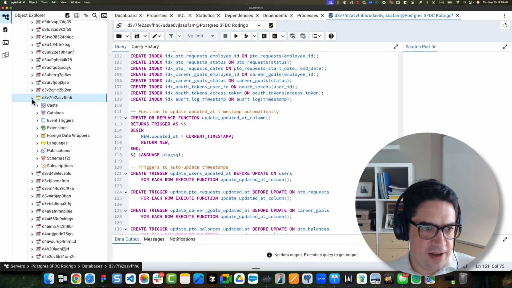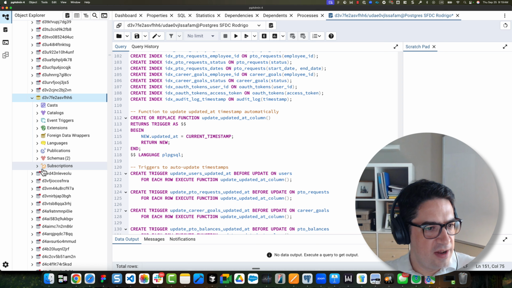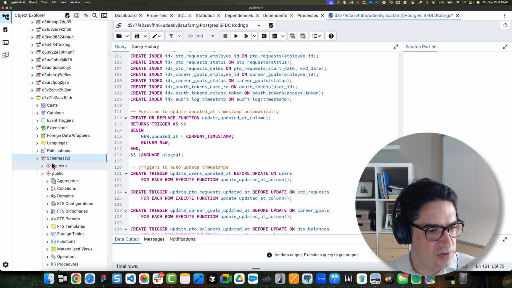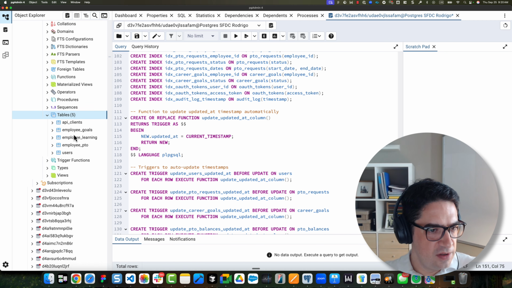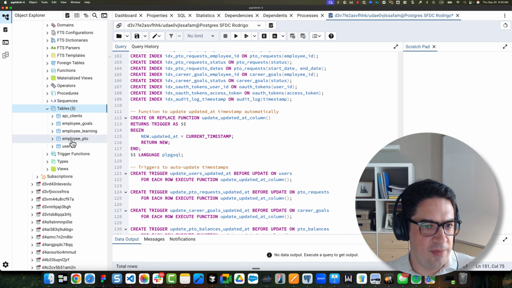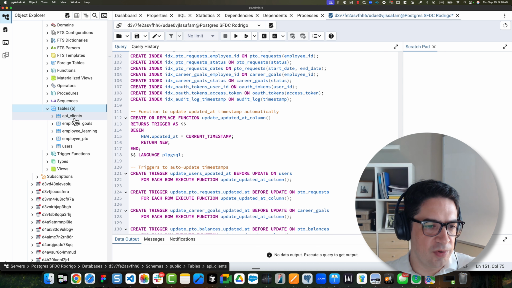I've already done that. So here are my tables. So if we scroll down to schema and tables, these are the different tables that got created by running that script that Claude Code provided us.